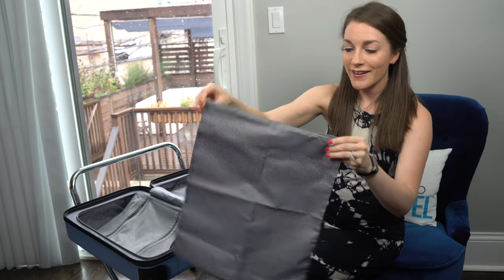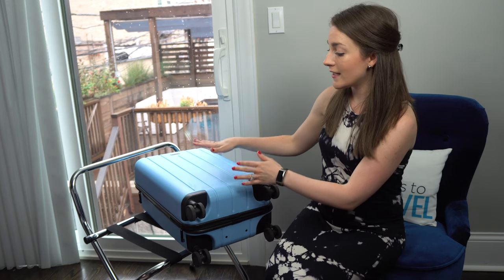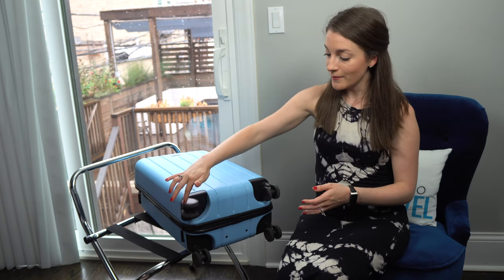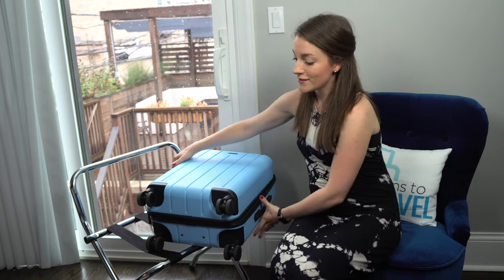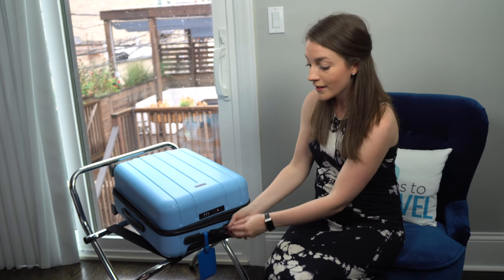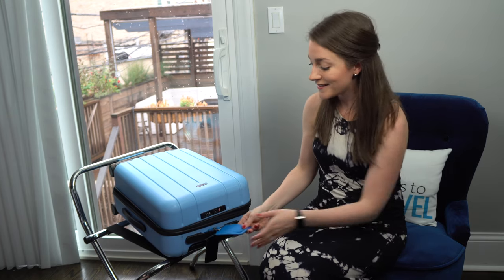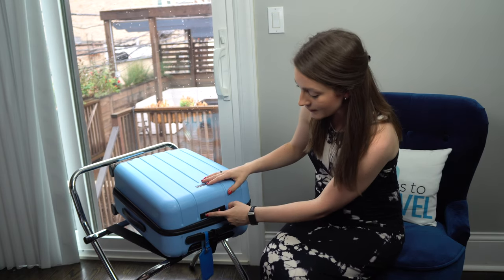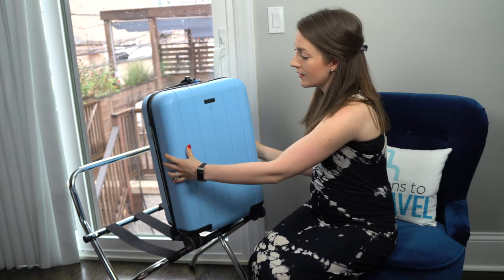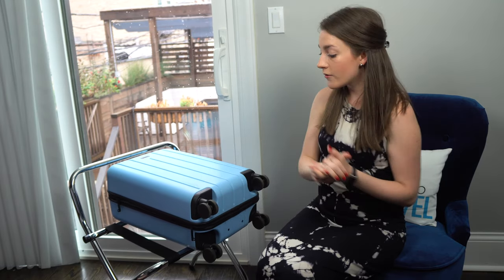There's also a small pocket that comes with a bag for keeping your shoes or laundry if needed. When you close it up, it is made of hard-sided material — different from the soft-sided luggage I've reviewed before. It has 360 spinner wheels, a side handle, and a top handle. It comes with a luggage tag that has a privacy fold — I added my own tag just to make sure nobody grabs it by mistake. It also has a TSA lock on top and a small Chester monogram on the very front.